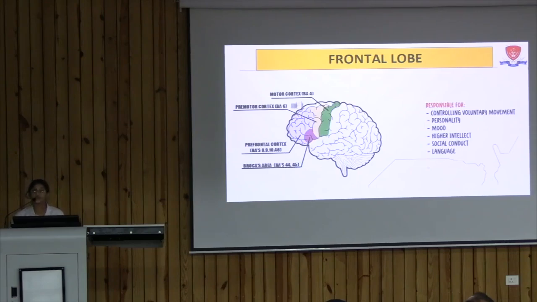The seizures of frontal lobe epilepsy are of short duration, often less than 30 seconds, and may occur frequently. Broca's area, which is a motor area, is usually located in the left inferior frontal gyrus and is primarily responsible for speech production and language processing. The frontal lobe is the most commonly involved brain region in epilepsy.